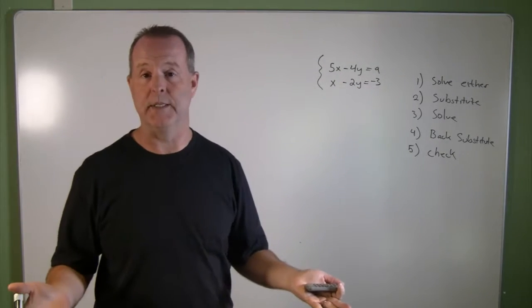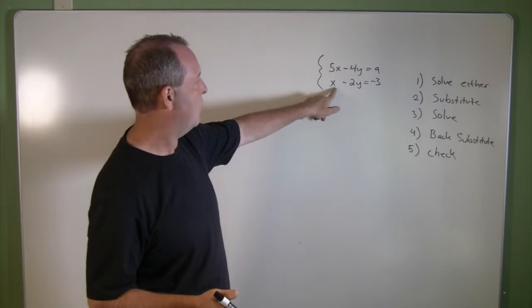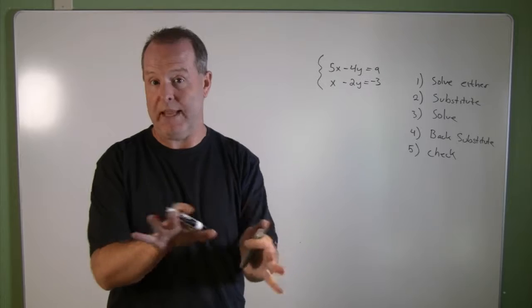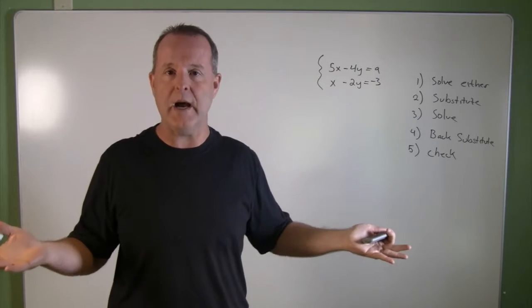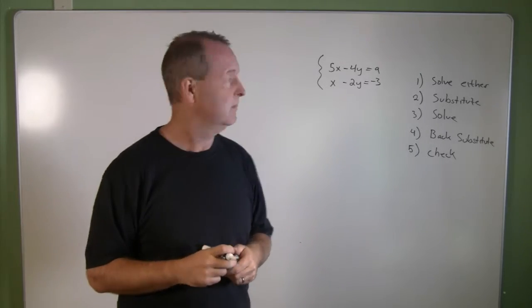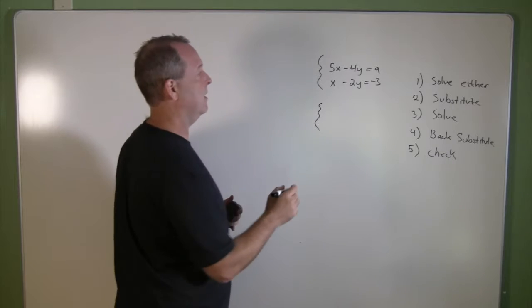We have four options. In this particular case, I hope you realize that maybe solving for this x might be the easiest thing to do. Doesn't mean that's what we have to do, but why not? When we have a chance, let's do something that's as easy for us as possible. That's what I think. So bear with me and I'm going to explain what I'm going to do here.